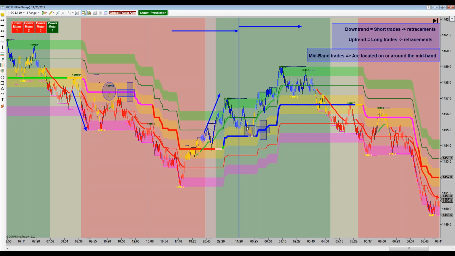And we can very clearly see that these bars enter the band above the midband, start to wick the midband itself. It doesn't actually touch it. Maybe the wick of that one bipped it by a tick or something like that, but this is another example. So the definition of the trade itself is the same, whether you're long or short, right? We'd sit on or around the midband. So the location of the midband trade itself does not change. The only difference is what is the trend and whether you're getting short or long. Here's the example of the short over here, right? Here's the example of the long over here.